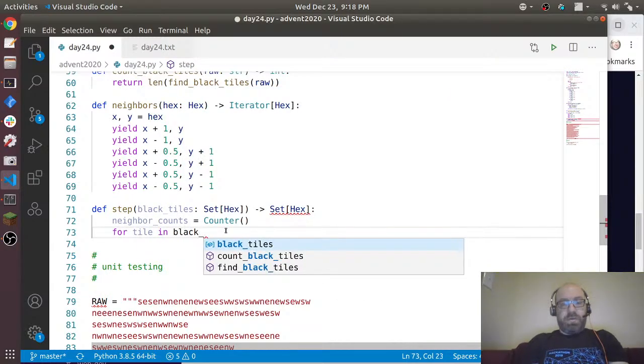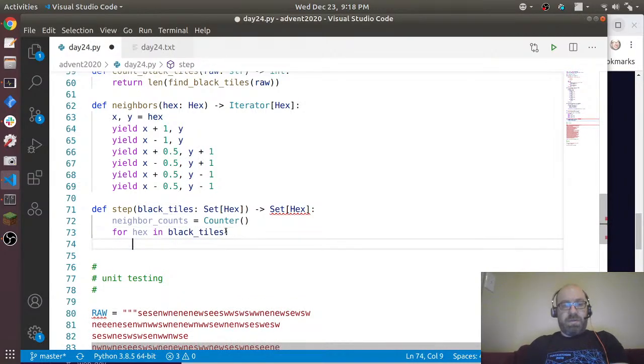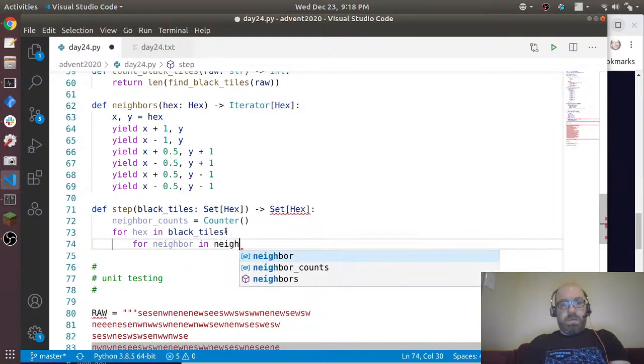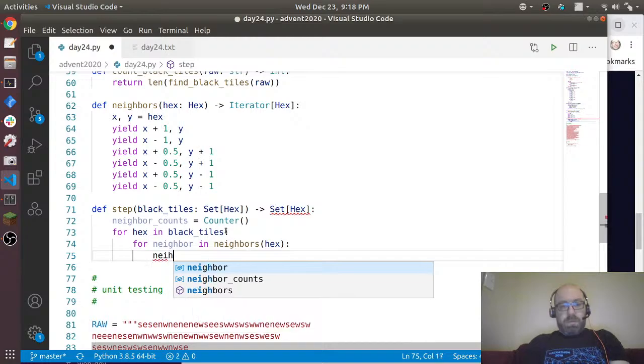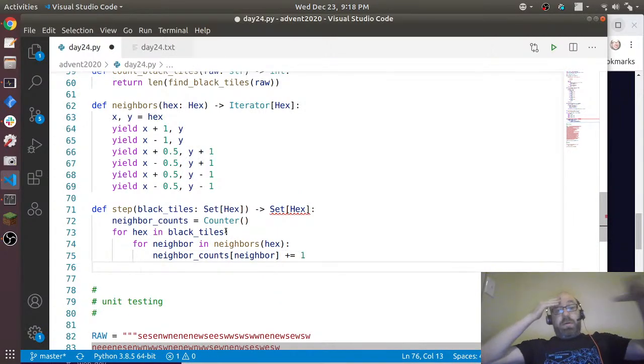For hex in black tiles, for neighbor in neighbors of hex, neighbor counts neighbor plus equals 1, right? So I start with every black tile, and I just say for each of its neighbors, it gets 1 neighbor count. And so, you know, if I have 2 tiles that are next to each other, it'll get 2 neighbor counts. So I think that'll do the right thing.